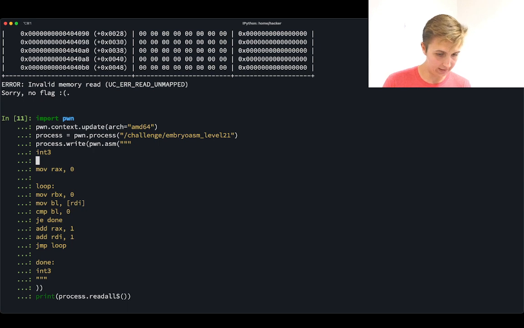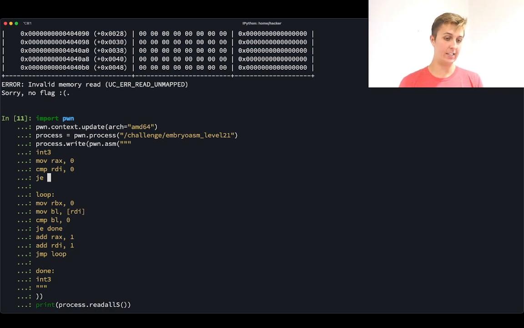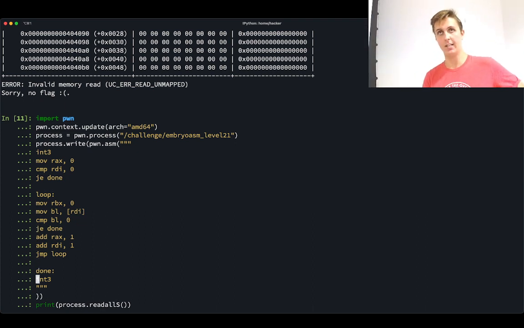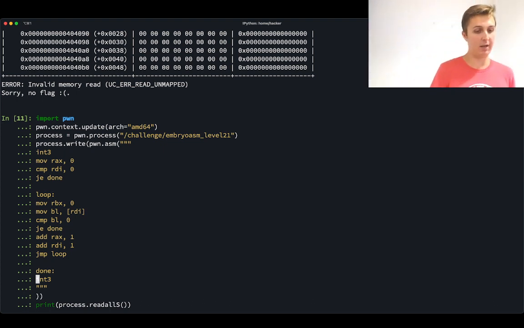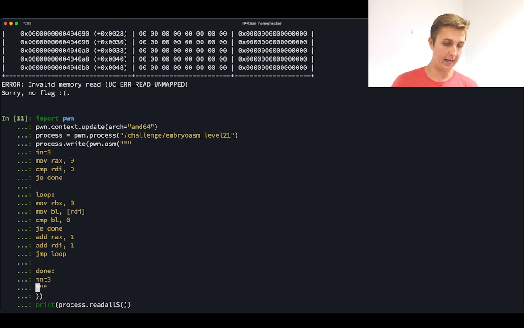So in this case, we want to compare RDI with 0. We want to do that after we initialize RAX. Compare RDI with 0. And if RDI is 0, so if it is equal, jump equal, just jump to done. So we're just going to entirely bypass this loop if RDI is a null pointer. So this is how we would do it. We think back to C. If we ever have statements that are if that value that was passed to us is null, I want you to early exit my function. This is the equivalent of that in assembly.